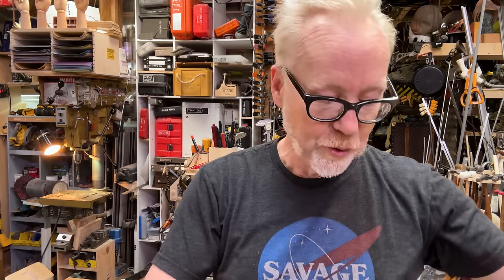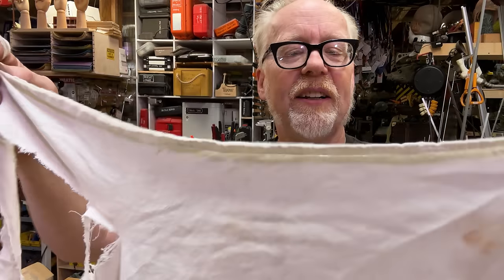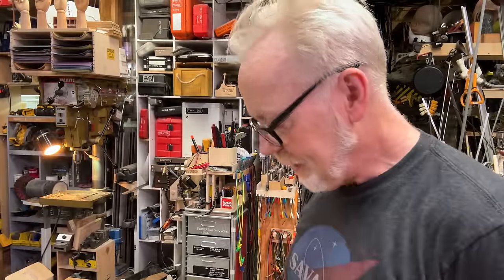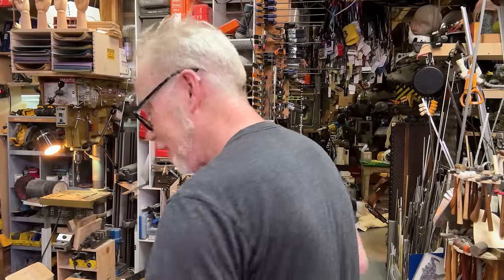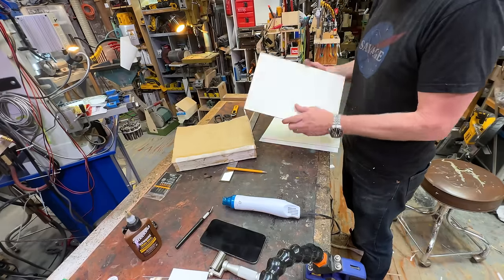Now, what I have is this old flour sack towel from our kitchen that I loved and that sort of just deteriorated. And I'm sad about that. So I'm going to use some linen from it as a nostalgia thing. I think I have my book cover here. This is some framing mat board.